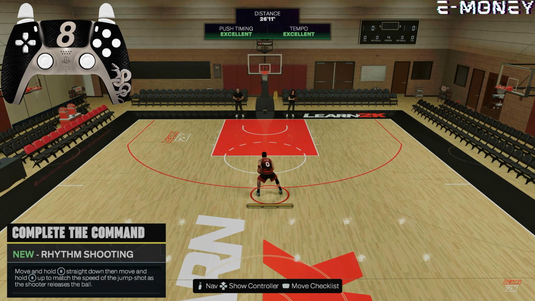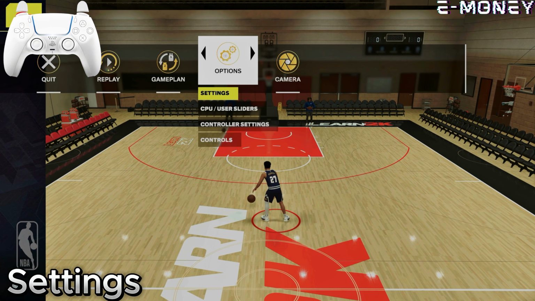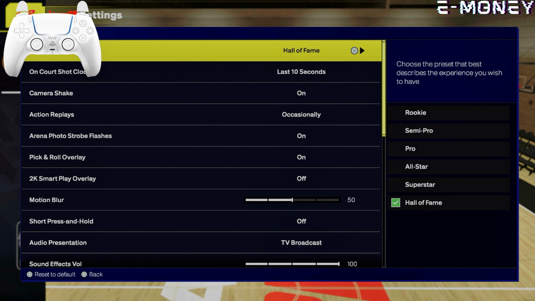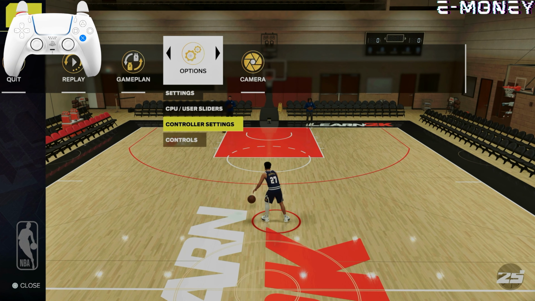normal speed. So now let's take a look at some of the settings that you may want to have in regards to the rhythm shooting. One, I always recommend playing on Hall of Fame difficulty. Some people don't, but I like to say if you can get used to things on the hardest difficulty, then there's nothing else that you have to adjust to.